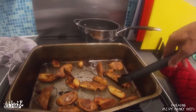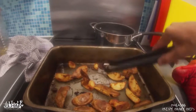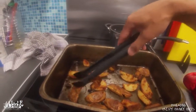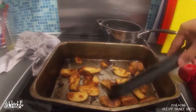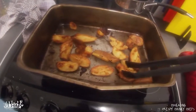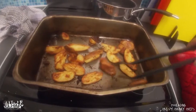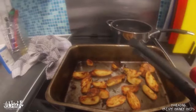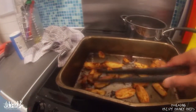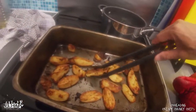Wait for about 5 minutes. Be patient. We just want these to crisp right up. And of course, we don't want to have a scalding hot mouth of potato. But if you just look at the colour, the beautiful colour of these chips. And remember, other than the garlic and rosemary, which are definitely optional, it's only 3 ingredients: the potatoes, the salt and the oil. And look what we have.